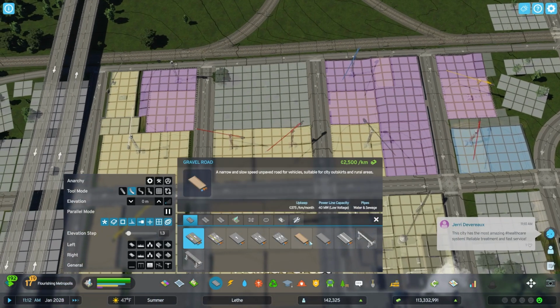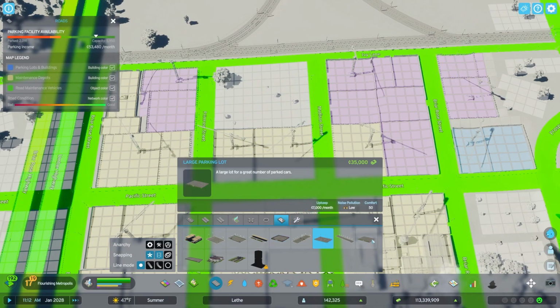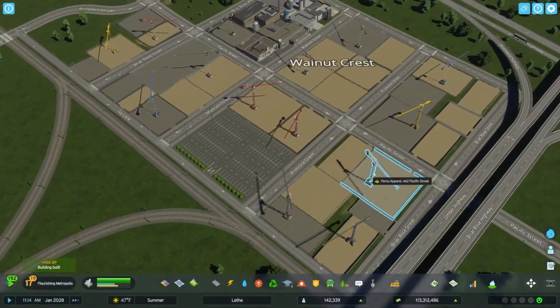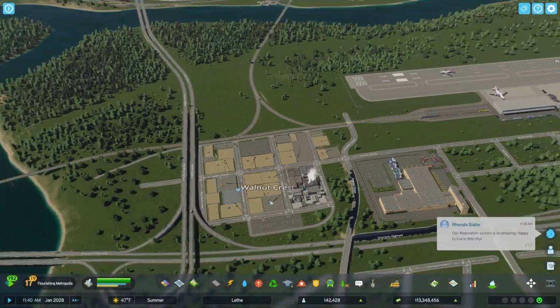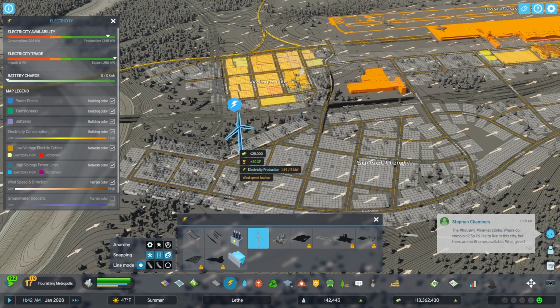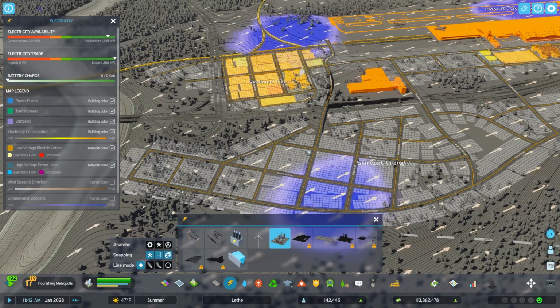Okay, let's place in a nice parking lot. Too small. Not right. Literally the perfect size. What's invalid? Oh, that anarchy piece? That's fine. We will anarchy this, and that is the perfect size parking lot for that. That never happens. So now we have this new industrial area called Walnut Crest, and that's tucked away from all the people. And because of the way our wind is blowing, we can put people back here just fine and not have to worry about anything.